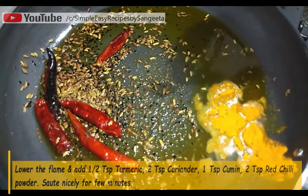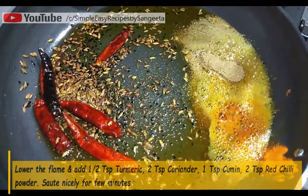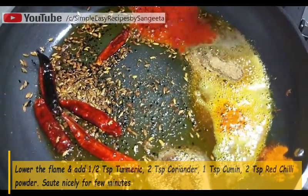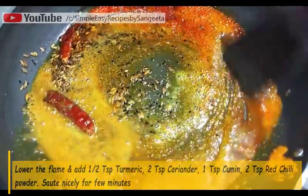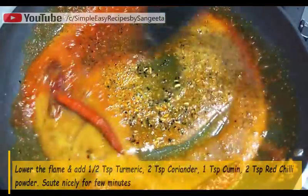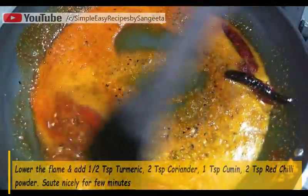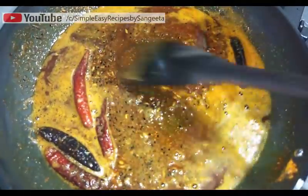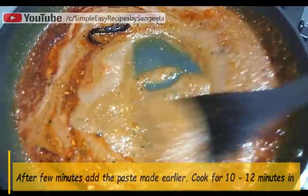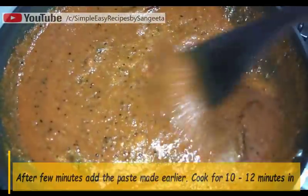Now put the gas on low flame and directly add the masalas in the oil. I am adding half teaspoon haldi powder, 2 teaspoons of dhania powder, 1 teaspoon of jeera powder, 2 teaspoons of lal mirch powder. I am not adding Kashmiri lal mirch powder today. This is a normal lal mirch powder to make the dish more spicy. Now saute this for a few seconds and now add the tomato paste.